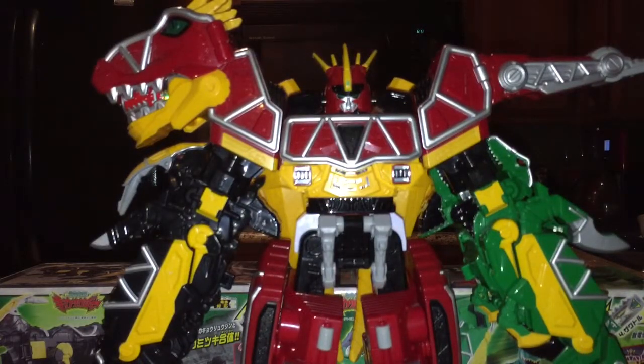So now I'm going to compare this combination to the other combination that the Dino Charge Megazord had that I reviewed earlier. I'm just going to not really bother with this because I got enough time anyway. Well, what the hell. So, yeah. Let me just get that out. And I don't want to cut anything. I'm too lazy to do that right now.